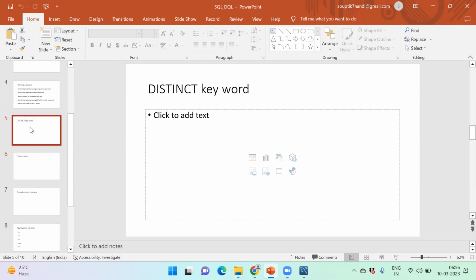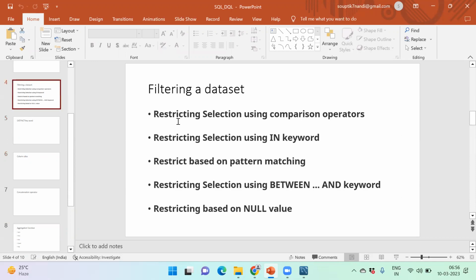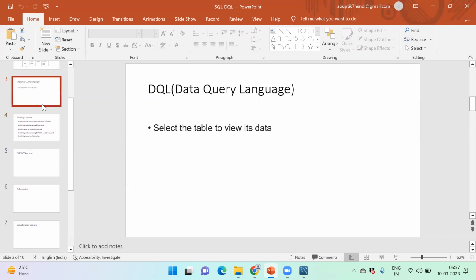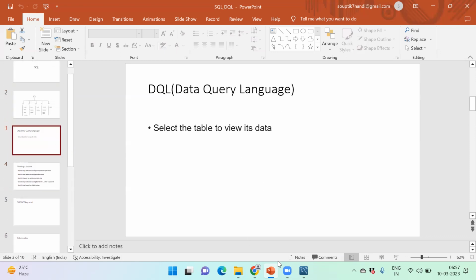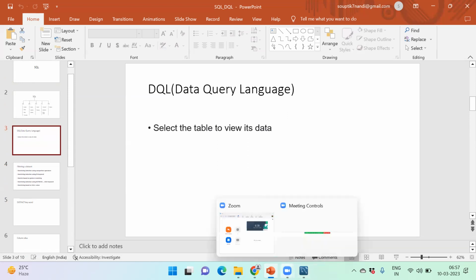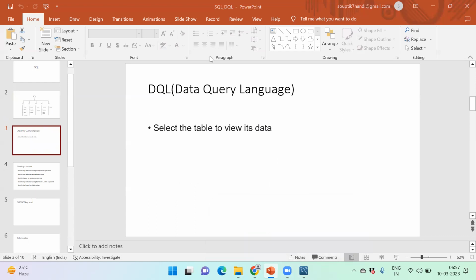Distinct means removing the duplicates. Filtering means a row limitation operation based on criteria. Those are all the things that we have learned with the hands-on exercises. So, any doubt from anyone? Nothing? Then it's fine for me.